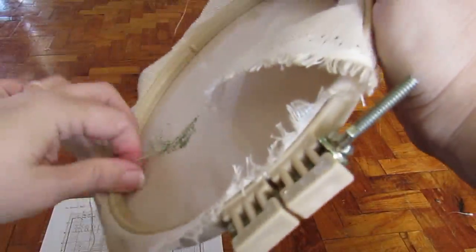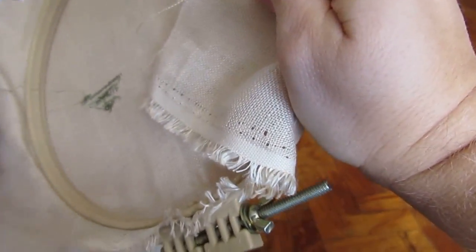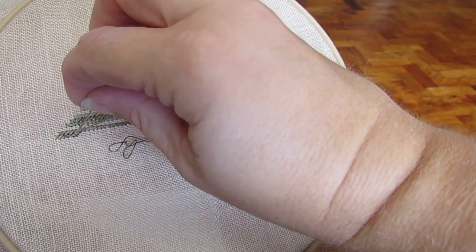Oops, I got a knot. Oh, look at that. Of course it would happen on camera. That's never happened before. But anyway, you get the gist of it.